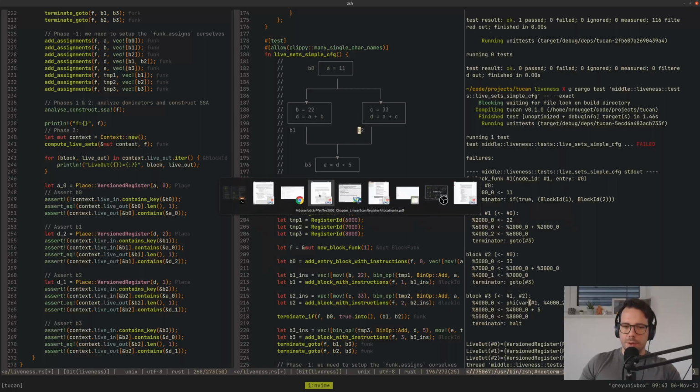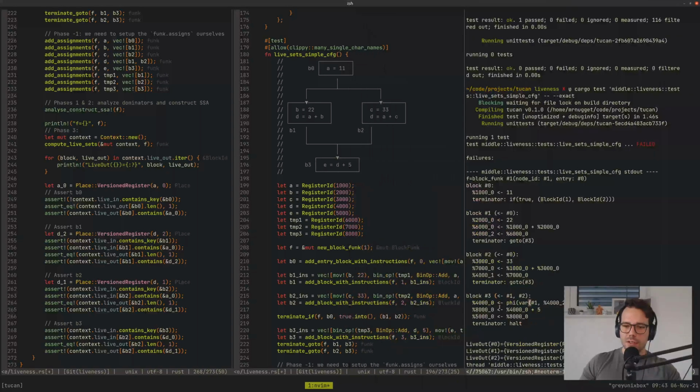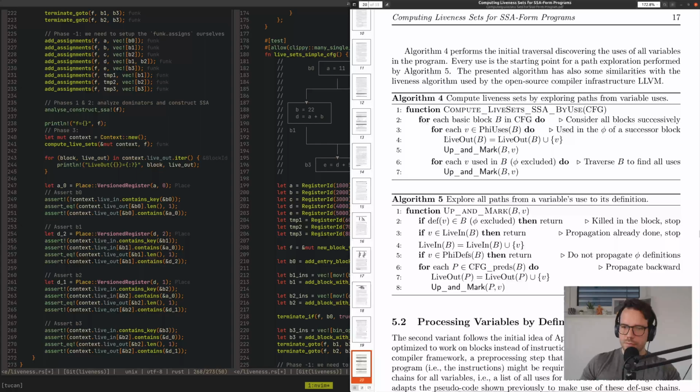Now what the paper says is for each phi use in B, so these are the operands of the phi function, we're going to add them to the live outs. Wait a second.